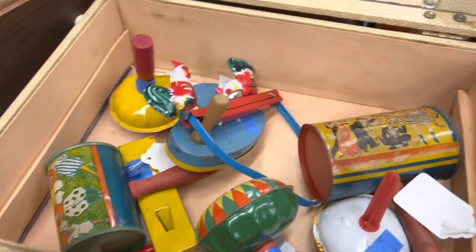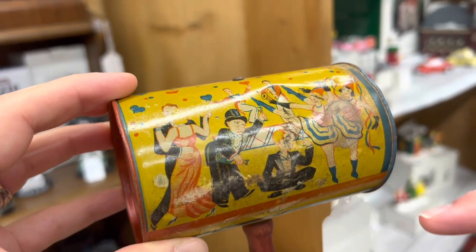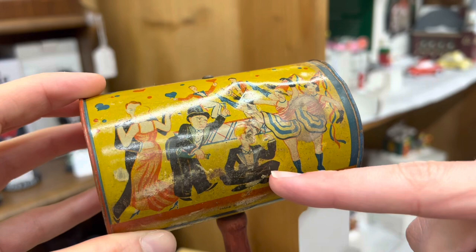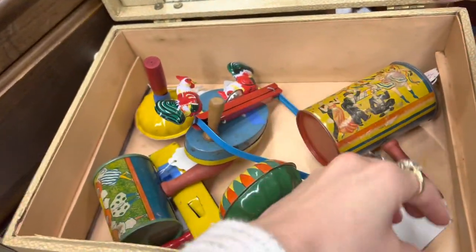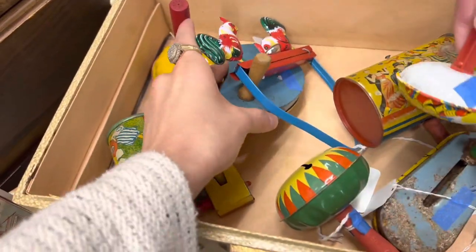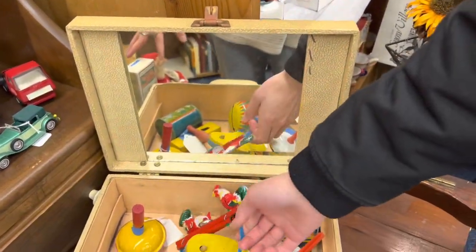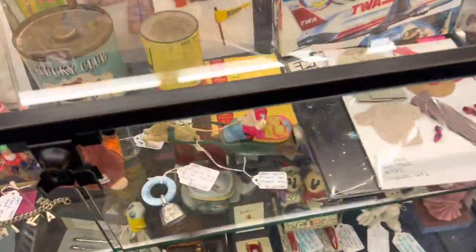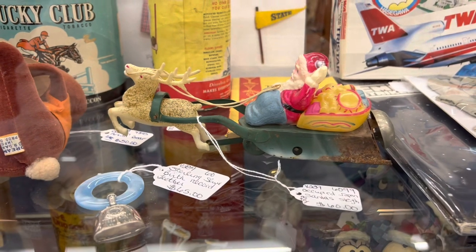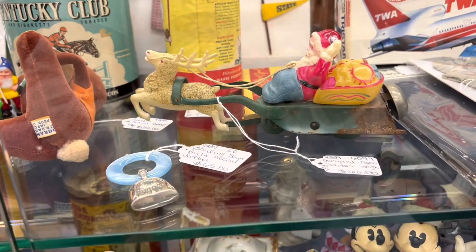Here are some noisemakers — any Halloween ones? Look at him, he's almost like the Monopoly guy. We should see if any of them are Halloween; you could put a Halloween decal on that. And look at this — I love this, I just wish it weren't $60. Look at that — is that not beautiful? Occupied Japan Santa's sleigh. I love that, but for $60 I can't quite touch it.